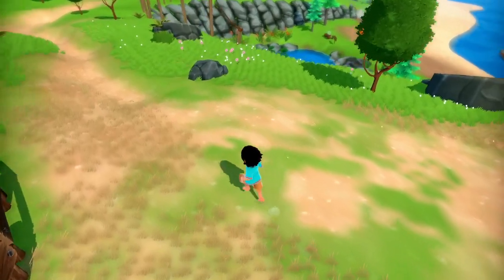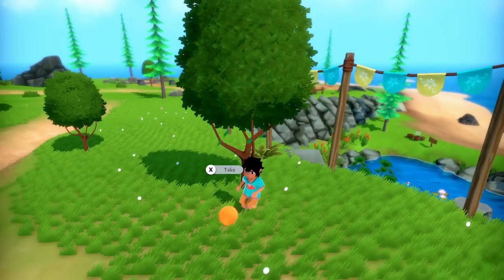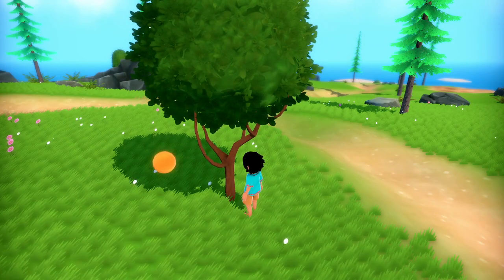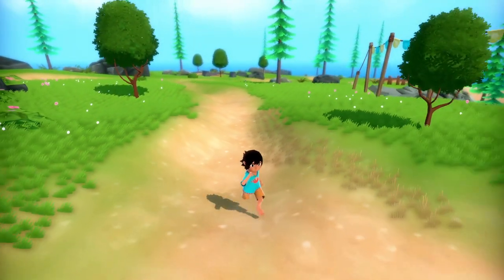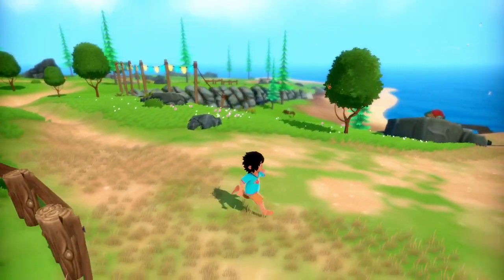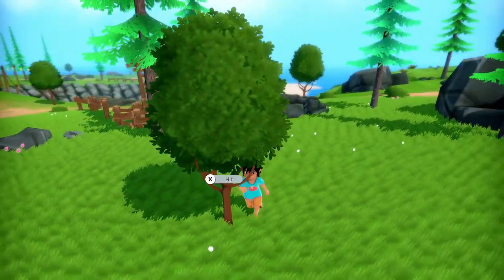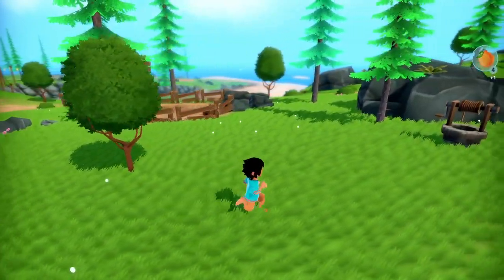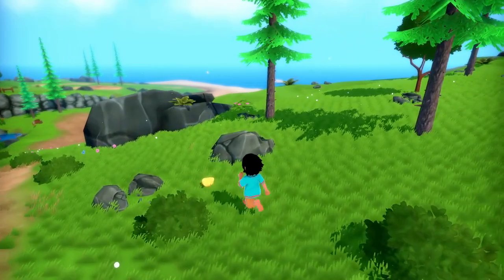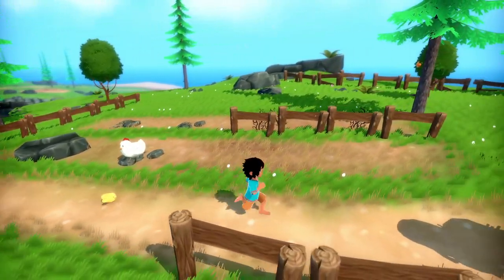But let's find another orange tree. Oh, there's several orange trees over here. I'll grab that. Well, maybe that's not an orange tree. But this one is. And we have enough of what we need. So let's get back to Yaya. Oh, here's another orange tree. Might as well grab it. Am I heading in the right direction? Oh, there's a little chick. And it wants corn. So maybe I have to harvest some of those crops and give it to the animals.